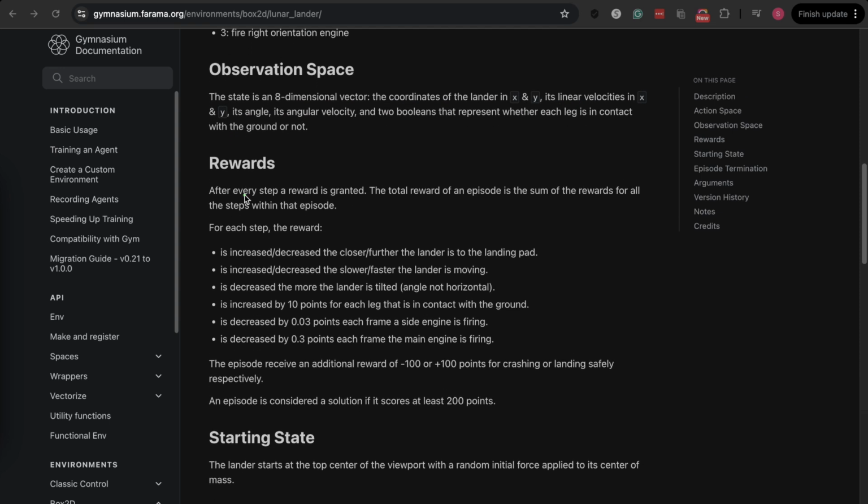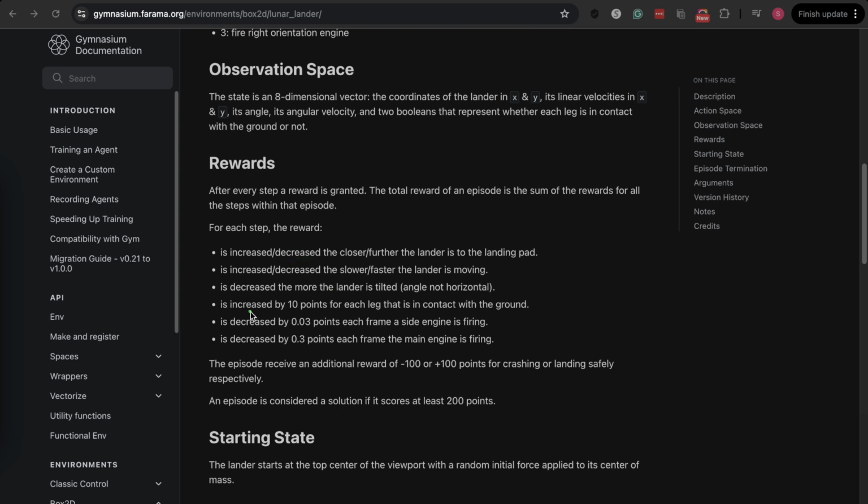Next, rewards. So after every step, a reward is granted. For example, the reward is increased or decreased the closer or further the lander is to the landing pad. Okay, so if you land closer to the landing pad, you'll get more reward. If you land further from the landing pad, the reward will be decreased.